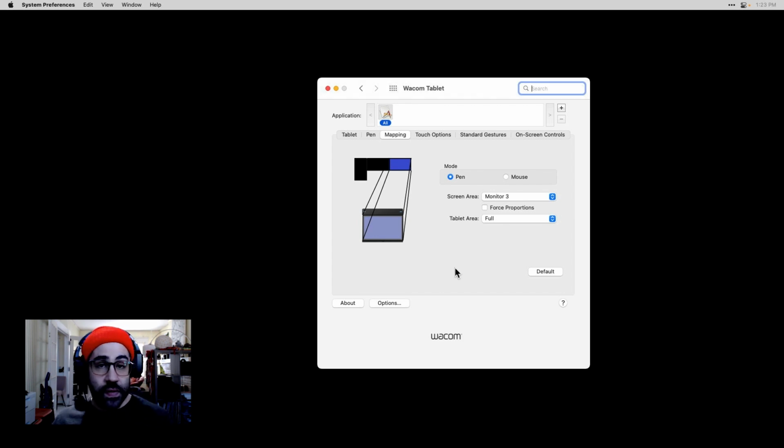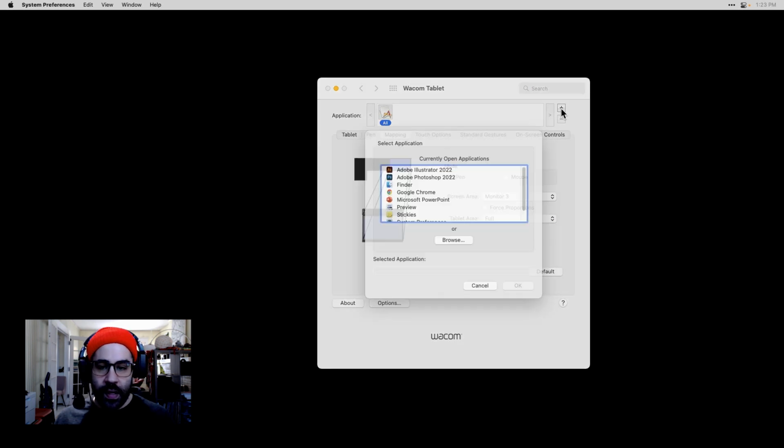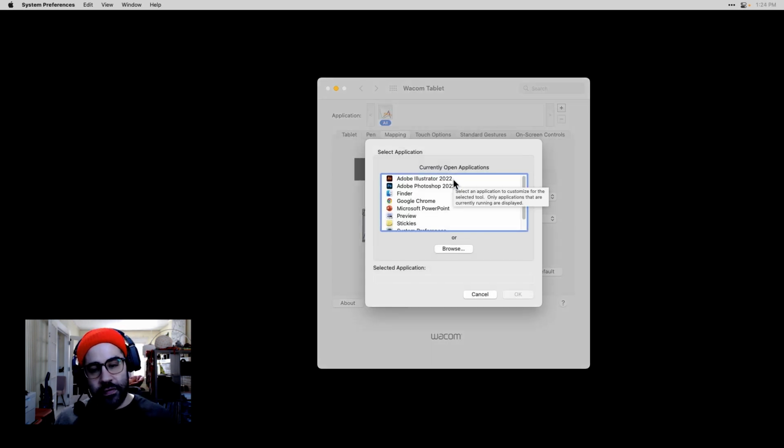So those are the main settings you need to pay attention to. Of course, there's a lot of additional settings here, some of which can be really useful. One thing I really like is we have the option to give ourselves different groups of settings for different applications. So right now in this top bar here, I get a list of all the different profiles that I can set for my tablet. And right now I just have one, so that's gonna be the same setting no matter what software that I'm using. But if I'd like, I can click the little plus icon and I could set up a specific profile just for Illustrator or just for Photoshop or any other program that I'd like my pen settings to behave differently in.